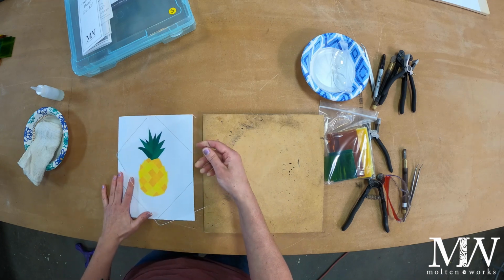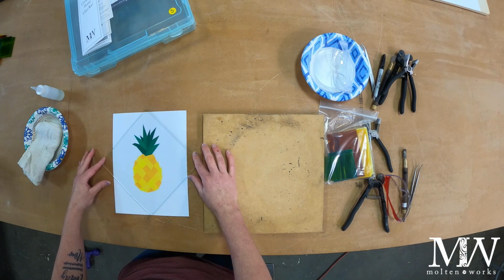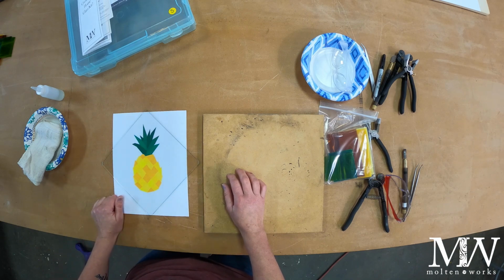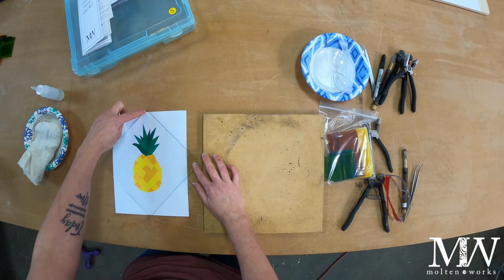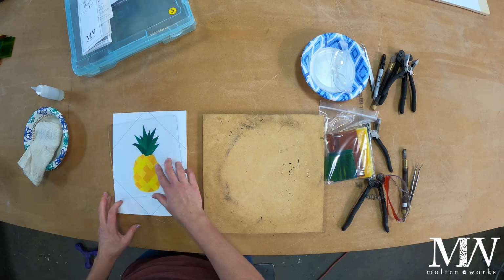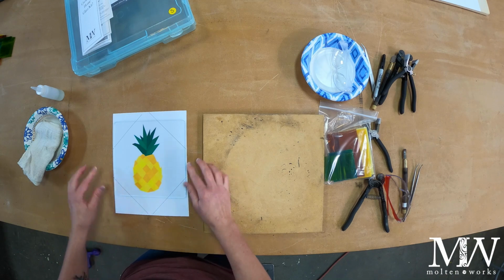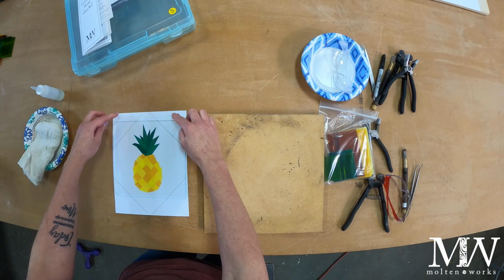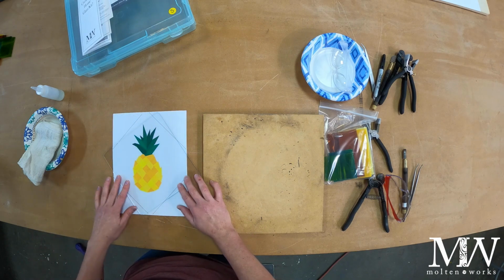The lines that are on your template are to help you line up your base piece. I oriented this in the diamond position so it by default fits in those garden stands or table stands, and if you opt to get some hangers or a hanger, we'll hang that on the diagonal for you as well. You can choose to turn that square, and then we could put the two hangers up here and you could hang that project as well. However, on the square like this, it does not fit into a garden stand.